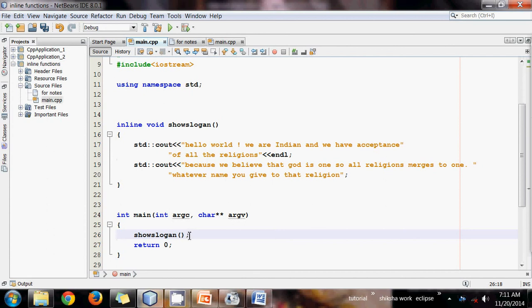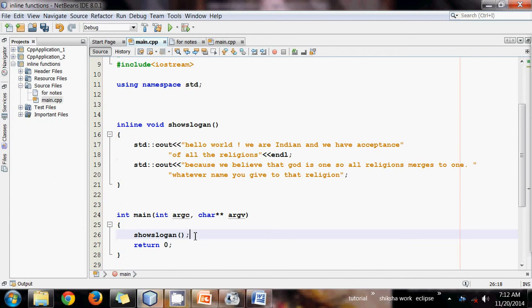It means there will be nothing like the compiler taking control to show slogan, giving it some values, the result being calculated there, and then control being given back to the main method. There is nothing like this way. No actual call to a method is done, but all the code of show slogan will be extracted to the main method, that is the caller method.